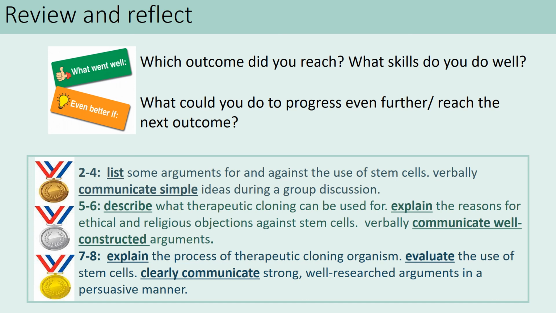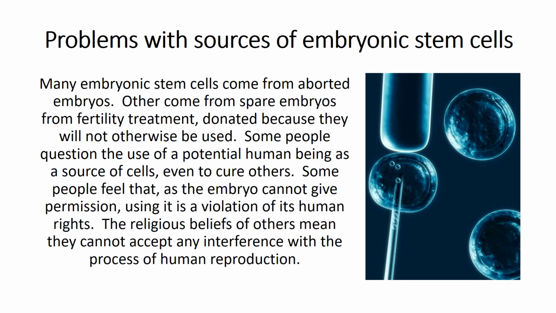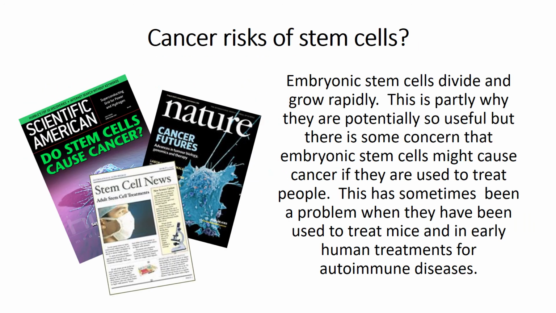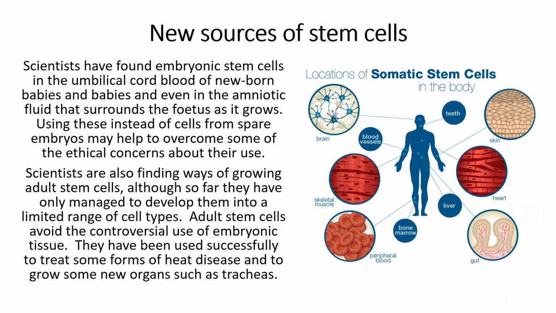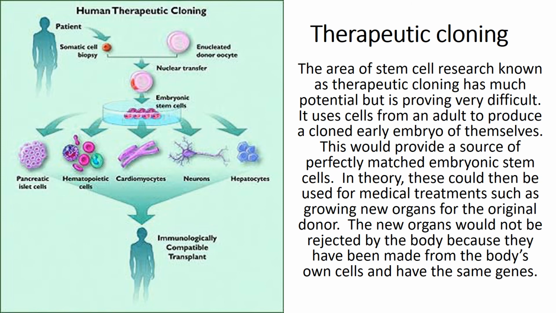Now, the next few slides are for printing or for saving. Some other things about embryonic stem cells. You can use these to make your arguments for or against. Here's the page on therapeutic cloning. So taking cells from the donor, enucleate another donor egg, and then we can form an embryo and then put them back in.